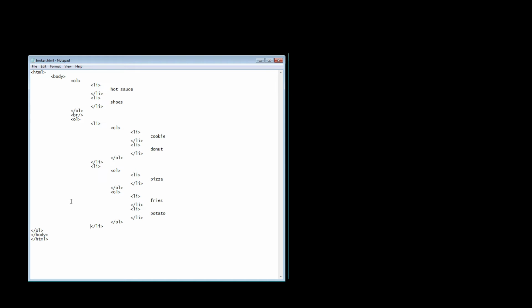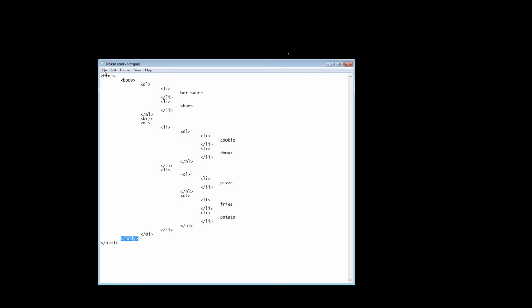Now I've kind of forgotten where I was at. LI. Yep. Okay. It's important to make sure you're doing it right. See here that this is closing, so this will be a child to the next one out, which is the body element tag.